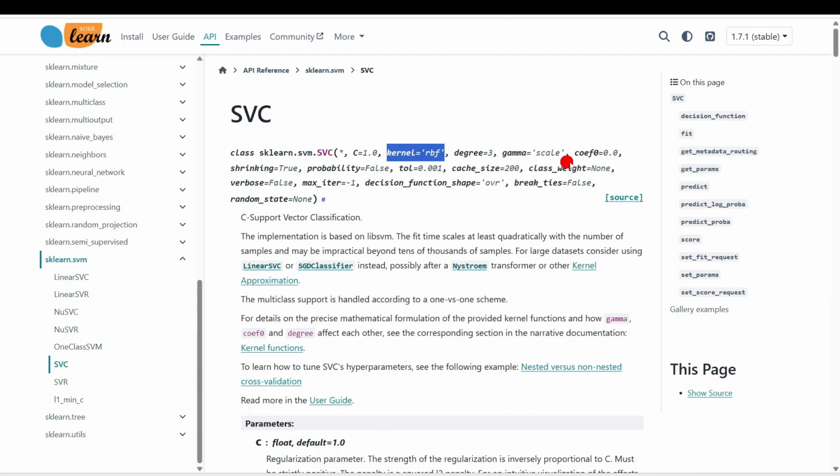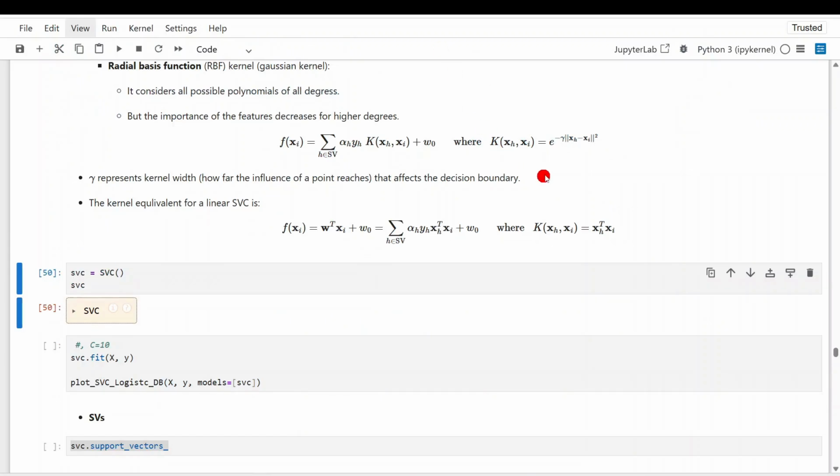So here degree 3, something like that. This degree 3 is applicable actually for polynomial kernels. The polynomial kernel just considers all the higher order polynomials up to a certain degree. By default it will be up to the third degree. But in the case of radial basis function, it considers all the possible higher dimensional degrees. And we have gamma, the scale parameter that we have considered here, which is going to be estimated.